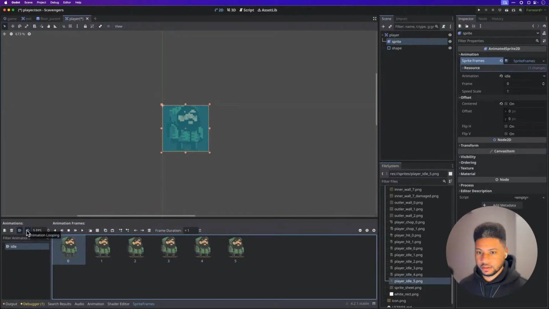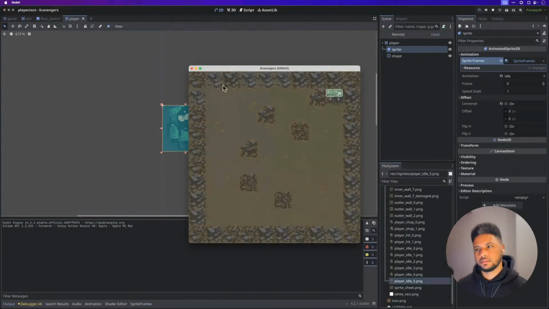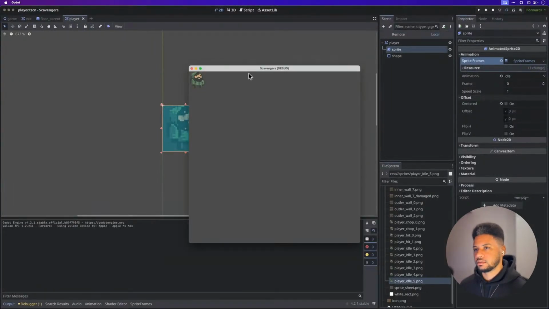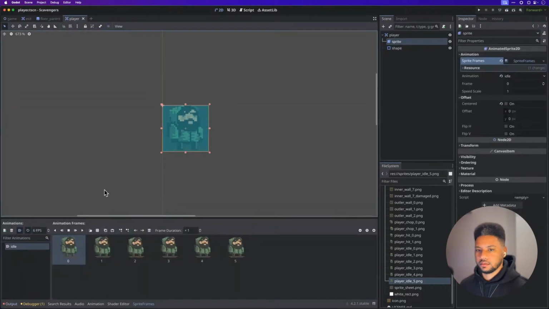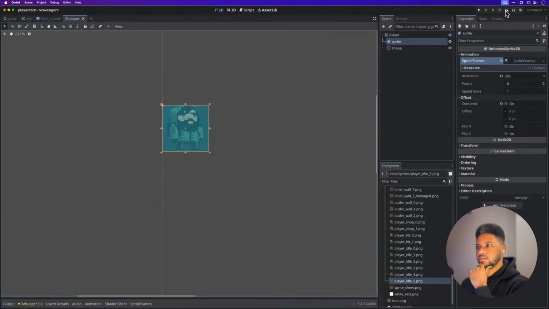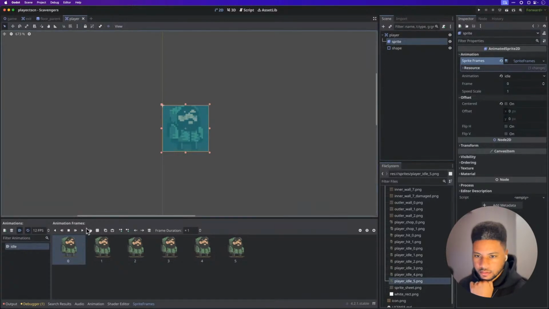Let's see. This is the animation loop. Yes, we want that. Let's set the frames per second to 6. So the whole animation is going to take 1 second. Not bad. But if we make it half a second, so maybe 12 frames per second. Yeah, that's fast. I think I'm just going to leave it at 5 frames per second. That was pretty good. Or 6, just leave it as the default one.